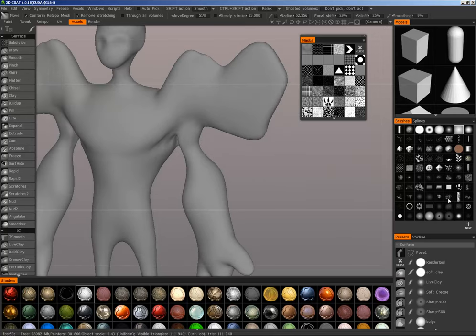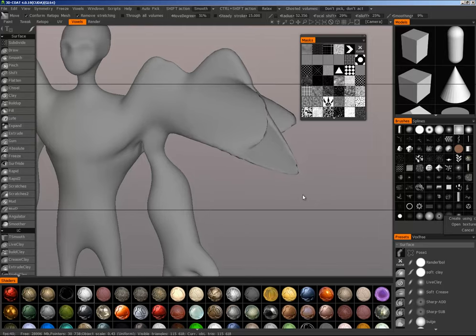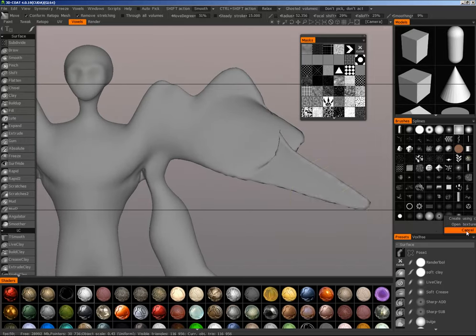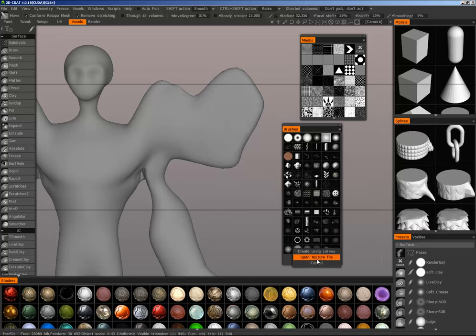Okay, another cool thing, actually, we can import brush alphas, as you see that I have here. So any Photoshop brush alpha that you want to import, you can. If you have a ZBrush alpha that you want to import, you can do that too. We can also hit new here. Let me just bring my brushes out here so you can see. If I hit new, then I have three options: create using curves, open texture file, or cancel. Open texture file is the way you would bring in an alpha, something like one of these, where it's a neat shape or pattern.